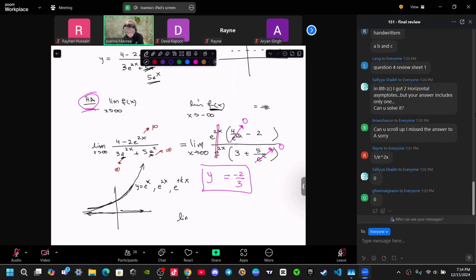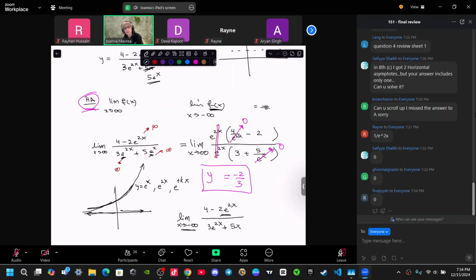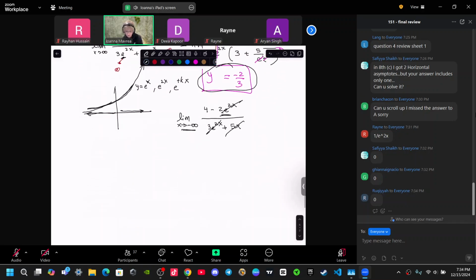So if you were to take the limit on the other side, when x goes to negative infinity, this goes to what? Doesn't go to infinity, it goes to 0. So this goes to 0, this goes to 0, this goes to 0. That's not going to give you a constant. 5 over 0 is not a nice number. It's infinity. So there's nothing on the left. That means on the left, there is no horizontal asymptote. But you found a horizontal asymptote here. Right. So how do you find the vertical asymptotes?